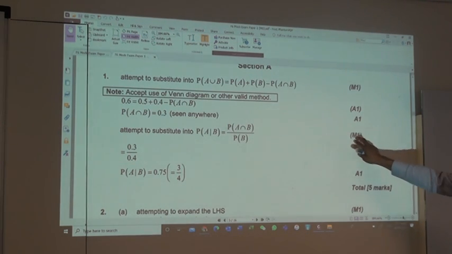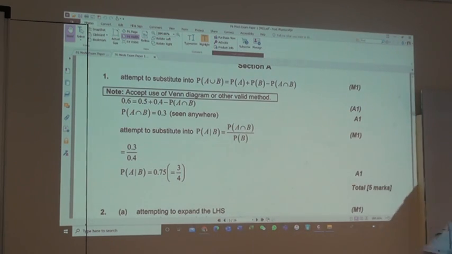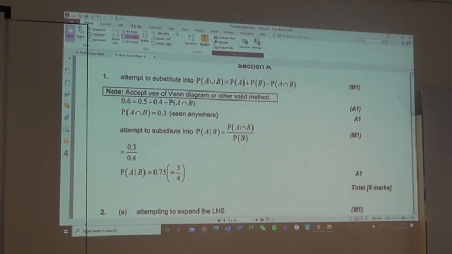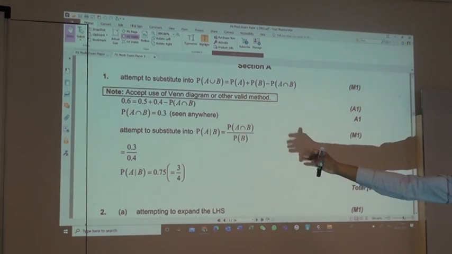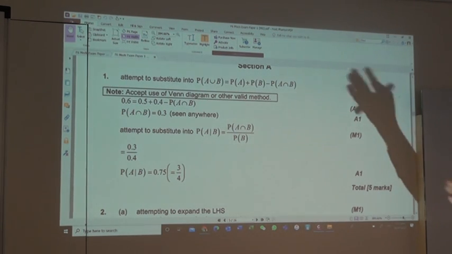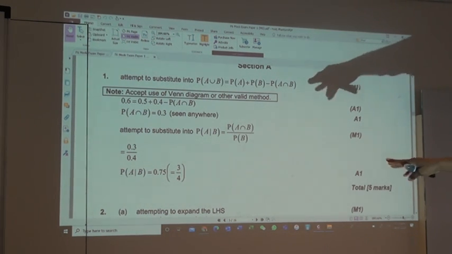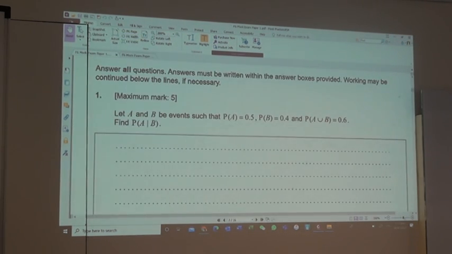Now, after that, you are supposed to state this also. Of course, you say attempt to substitute into this. But can you just state it? It's in your formula booklet. All you have to do is just copy it out exactly the way it is. Somebody lose the points here for some reason, you know. So that's that about that. So you use that, you substitute, and so your answer could be in decimal or fraction. Both are welcome. Number 2.